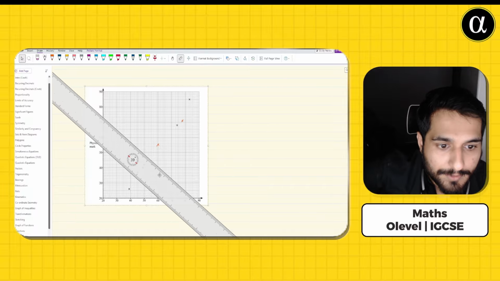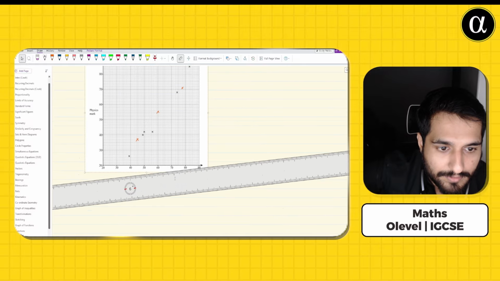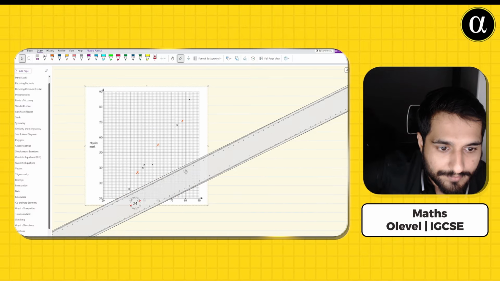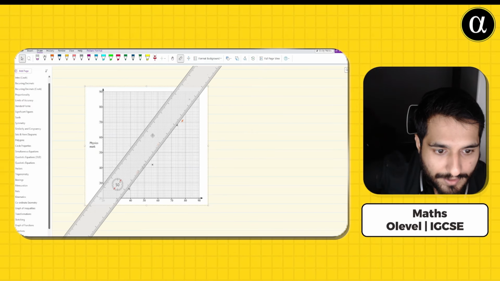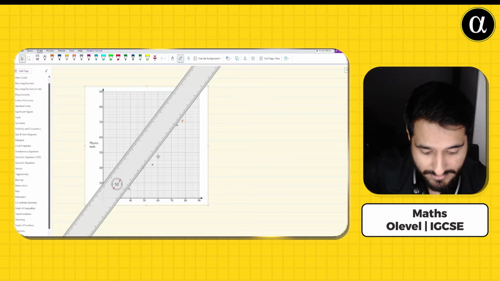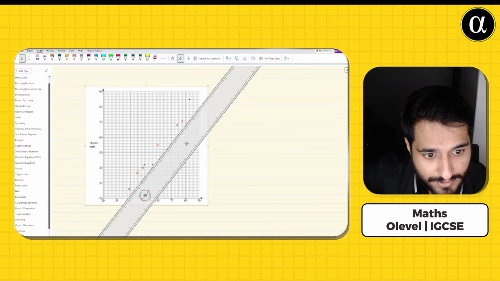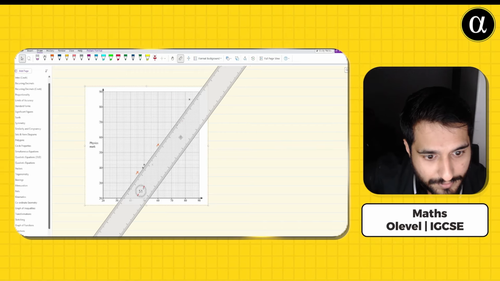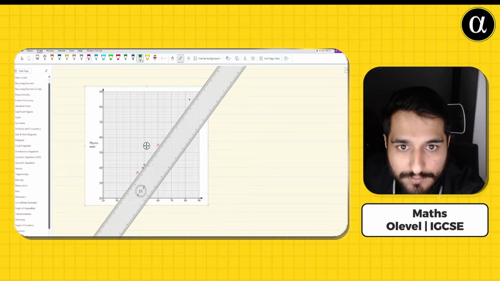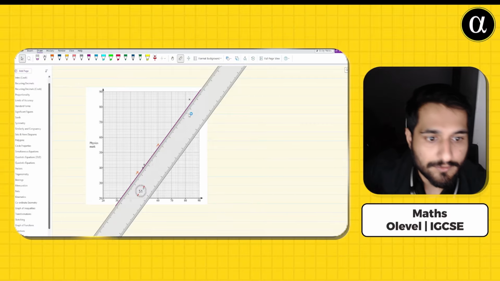See, now you need to make sure that you satisfy as many points as you can, and it's going to look something like this, right? Now somewhere around here, I guess. Now this is going to be appropriate. Now we are not going to consider this point. Why? Because this seems to be like an outlier, so we will be drawing a line of best fit somewhere around here. It satisfies most of the points. All right, this would probably satisfy most of the points. Something like this seems to be the line of best fit.